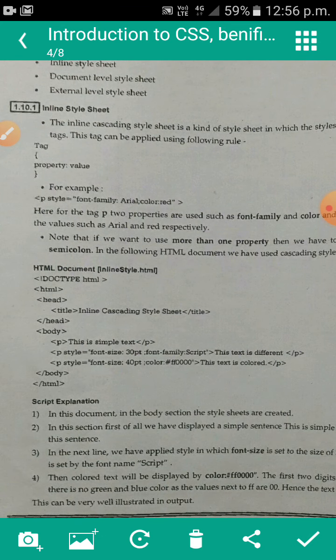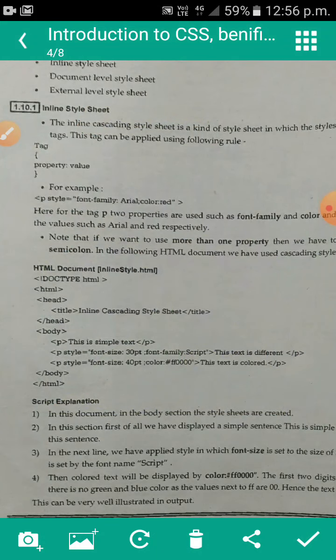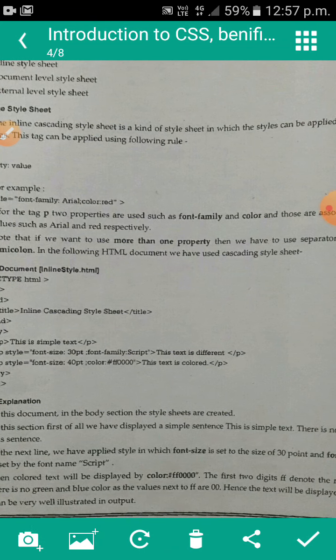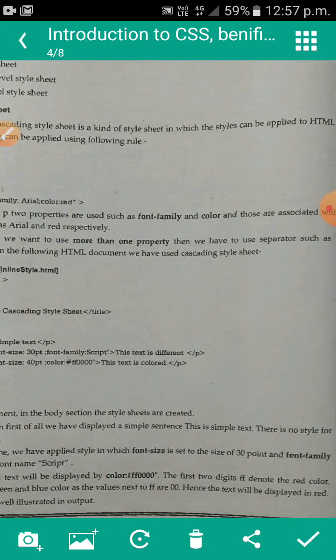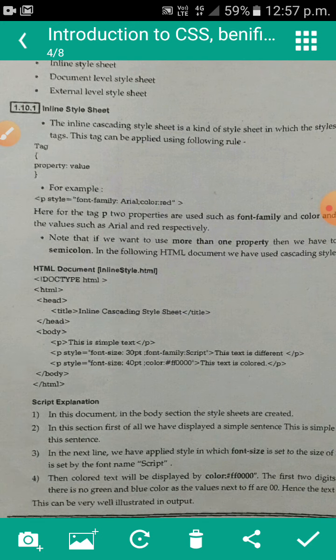There is no green and blue color, as I already explained in the previous classes: the first two digits are for red, and the next two digits are for green, like that. Green and blue I explained the same way.